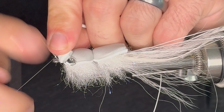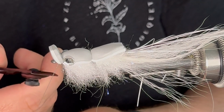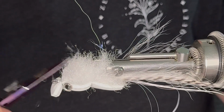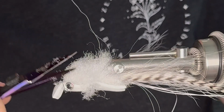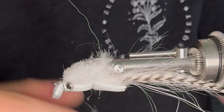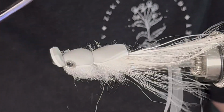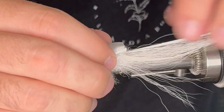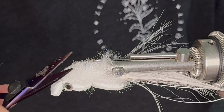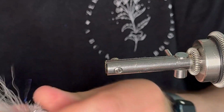I'm going to whip finish. 5-turn whip finish or so. Should be fine. And then I'm just going to give it a little bit of a trim down here. You can trim this as much or as little as you want. I'm just trying to be mindful of the general shape of a mullet. So they are not very tall and narrow, like a bunker or a Menhaden pogey, whatever you want to call them, would be. They're kind of more rounded and longer relative to their height and width. So that's kind of where I'm gonna leave it off.